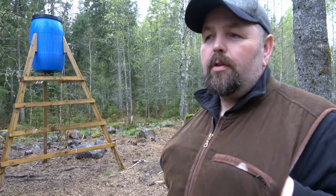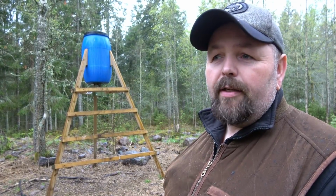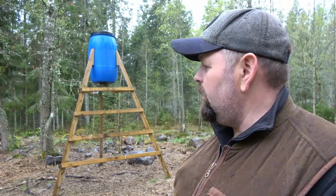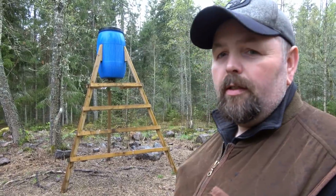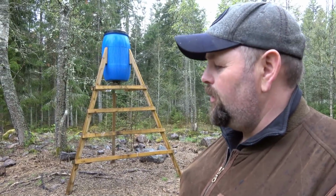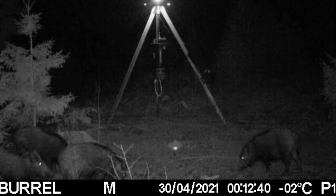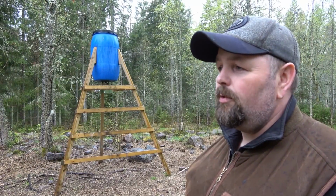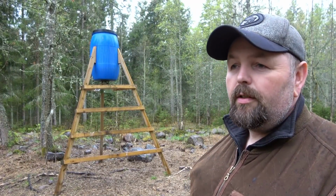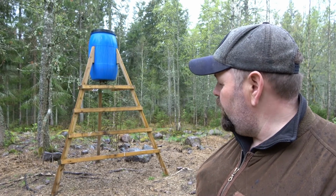Now we are around 800-900 meters from the nearest acre. So inside here we want to have a calm place for the wild boars to come and eat, so they will not be out and destroy the acres. So we have 4 of these places here on the land where we draw the wild boars away from the acres and in the forest, and where they can have food the whole year.